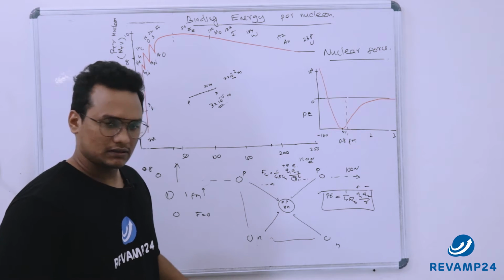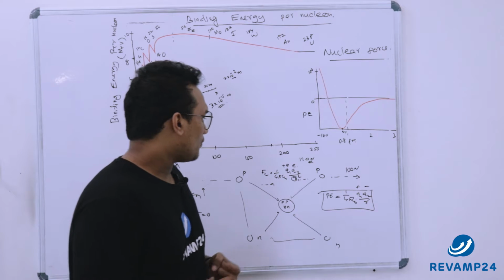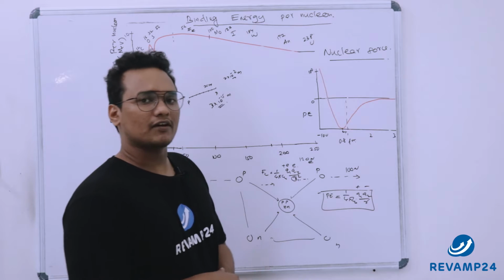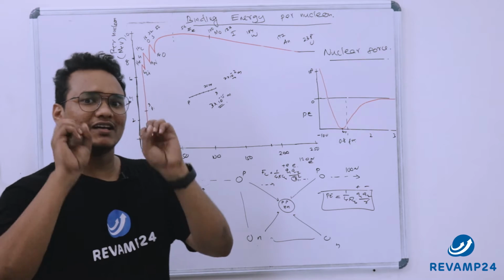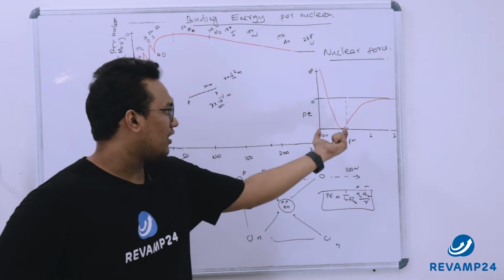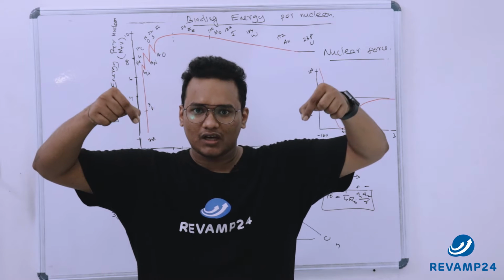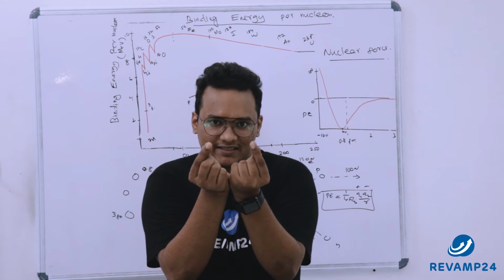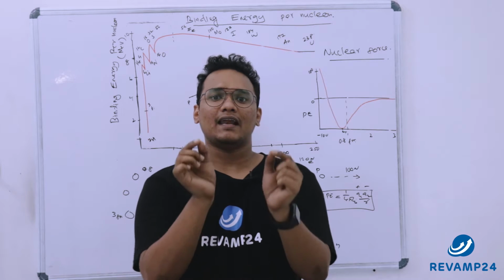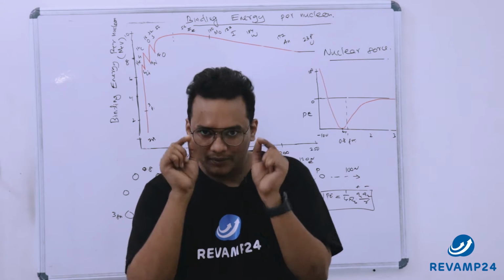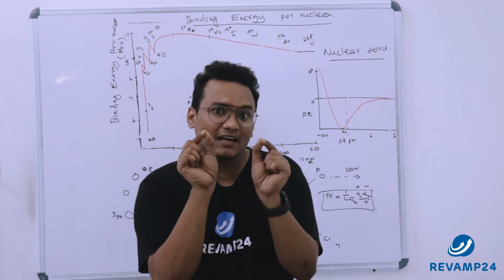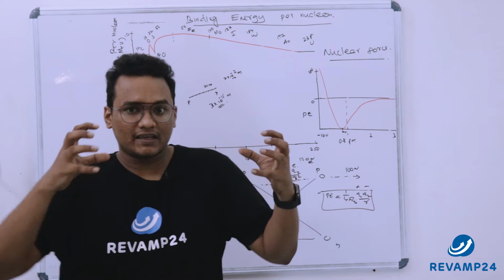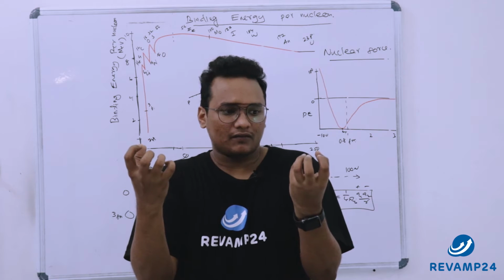Okay. See, now do we have an equation for finding the nuclear force? No, because we can't do an experiment at a small length. See, nuclear force will only be present when the distance is less than 3 Fermi, and less than 3 Fermi is not practically accessible. We can't do an experiment at such a small distance.